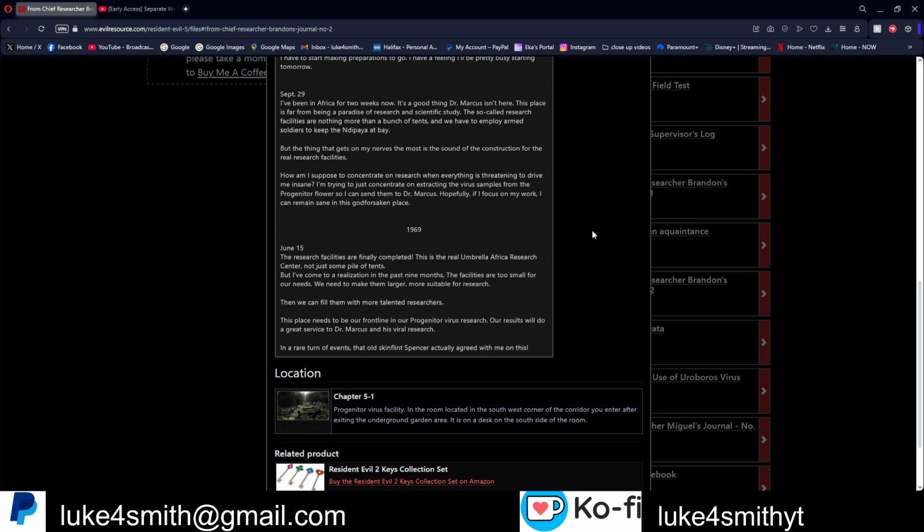1969. The research facilities are finally completed. This is a real Umbrella Africa Research Centre, not just some pile of tents. But I've come to the realisation that in the past 9 months, the facilities were too small for our needs. We need to make them larger, more suitable for our research. Then we can fill them with more talented researchers. This place needs to be our front line in our progenitor virus research. Our results will do a great service to Dr. Marcus and his viral research. In a rare turn of events, that old skinflint Spencer actually agreed for me to do this.